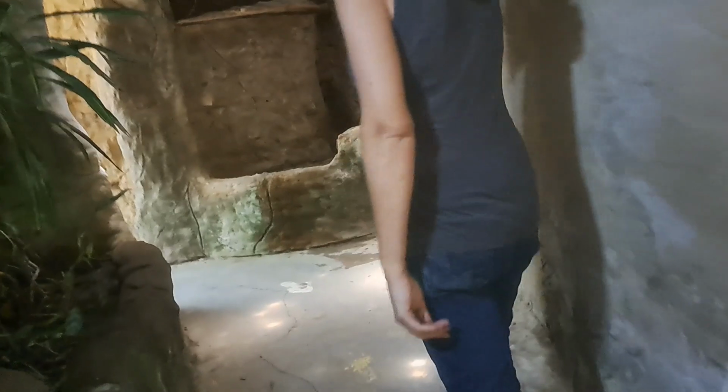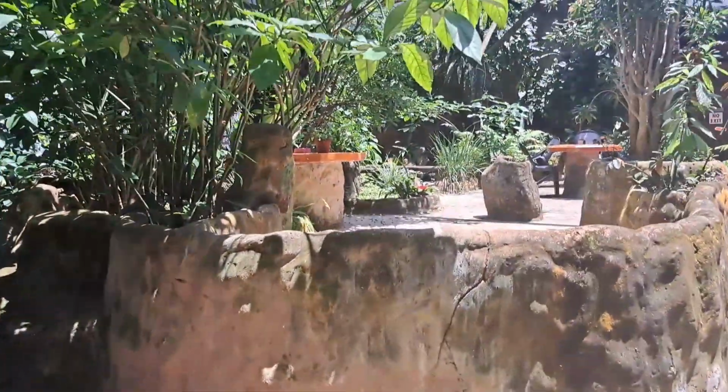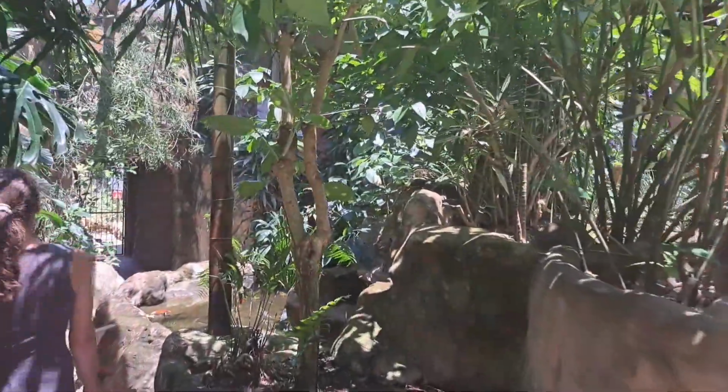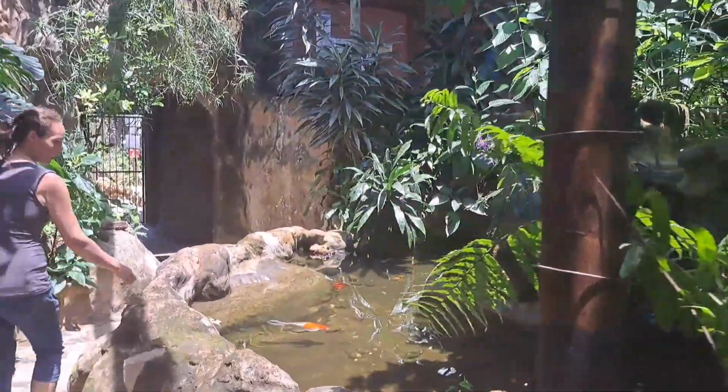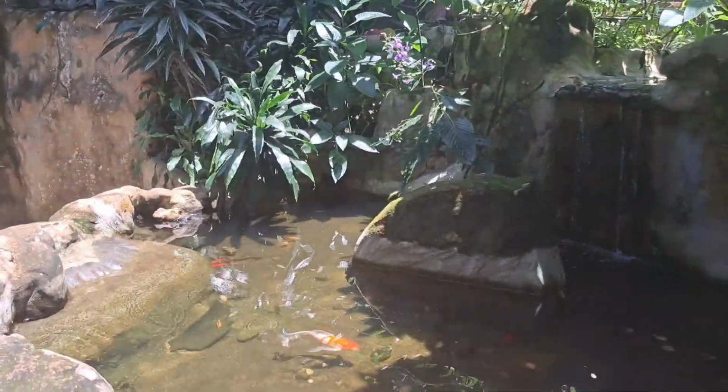So that's pretty cool. She does that on her own. Then we basically walk you through and show you everything around the place, and I just absolutely love the structure and the walls and things. It has such a cool vibe. And then you walk into the garden where the butterflies are all around you, and they can sit on you and things like that. So it's pretty cool. They also have a little pond with some koi.